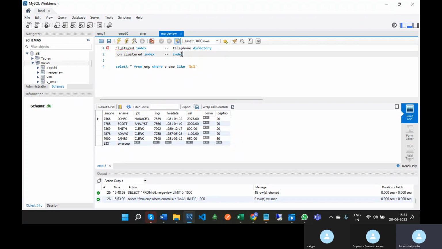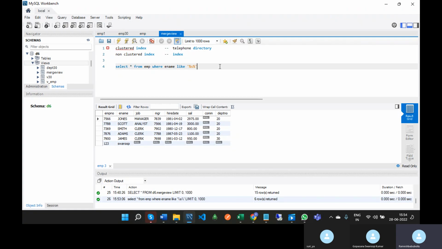Similarly, non-clustered index means, if a column exists in the where condition and that column is not a primary key, then it is better to create this type of index.